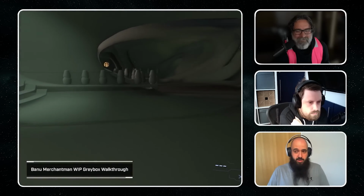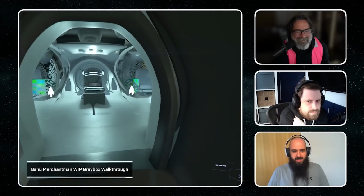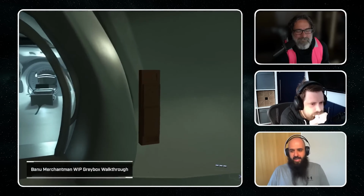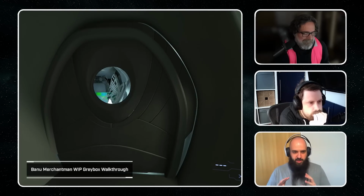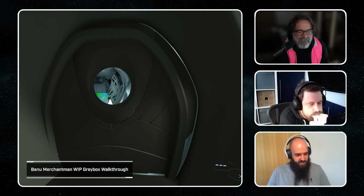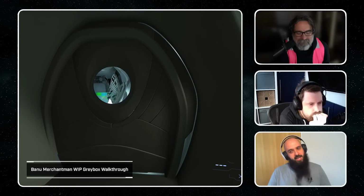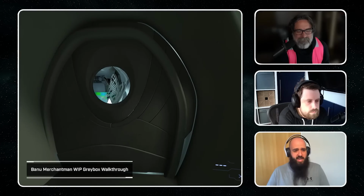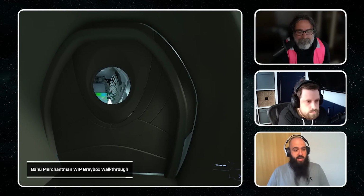Obviously, the doors across the entire ship are very alien in appearance. Though they make sense, at the same time it was very important, going across this, to make everything make sense to the human eye, but at the same time be so different. So you immediately recognize it as a door, but once it starts actually animating and doing something, it feels completely alien. And even in the general design of the ship, it was important to keep that consistent: something that is easily recognizable, but also completely different to what people expect.